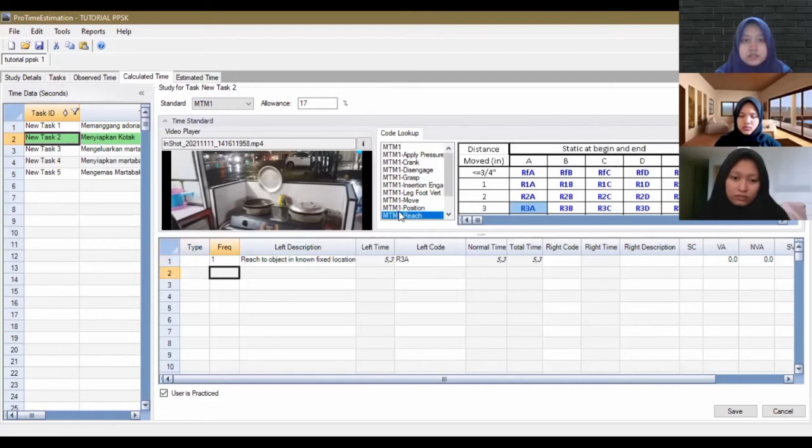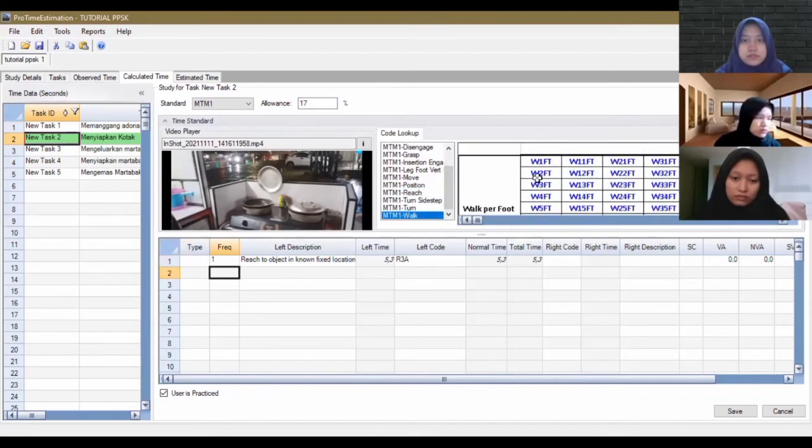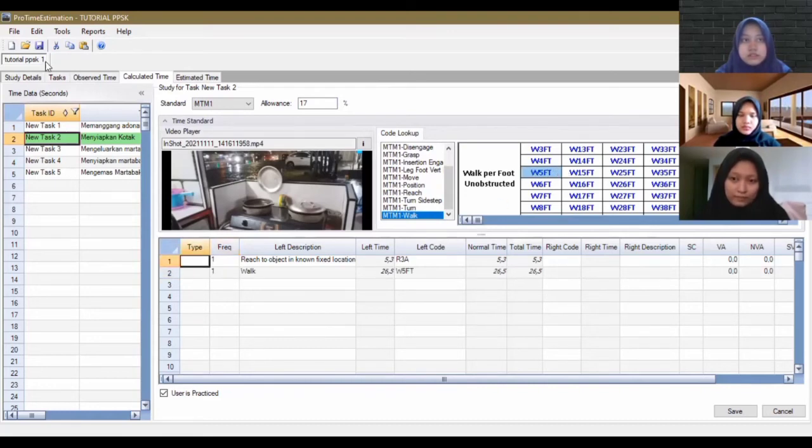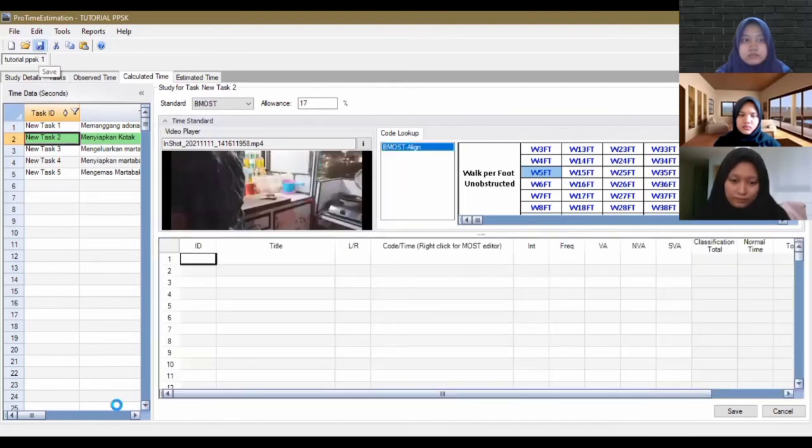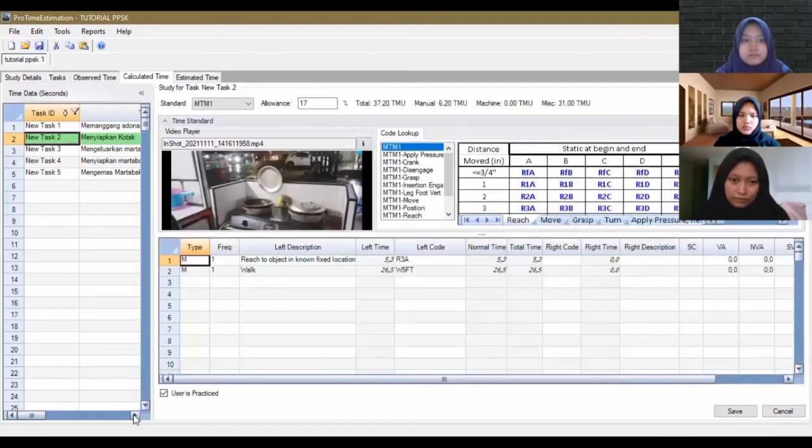Therefore, we use MTM1 walk. We choose walk per foot unobstructed with a distance of 5 inches with the code W5FT. Then we save the data that we have entered. Here we can see that the normal time we get is 1.14. The allowance is 16.98. The standard time is 1.34.